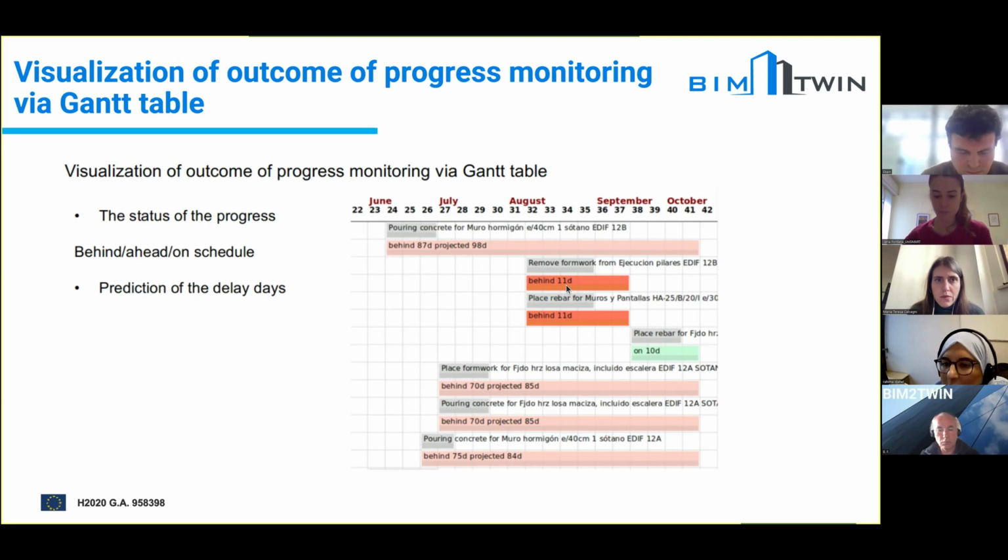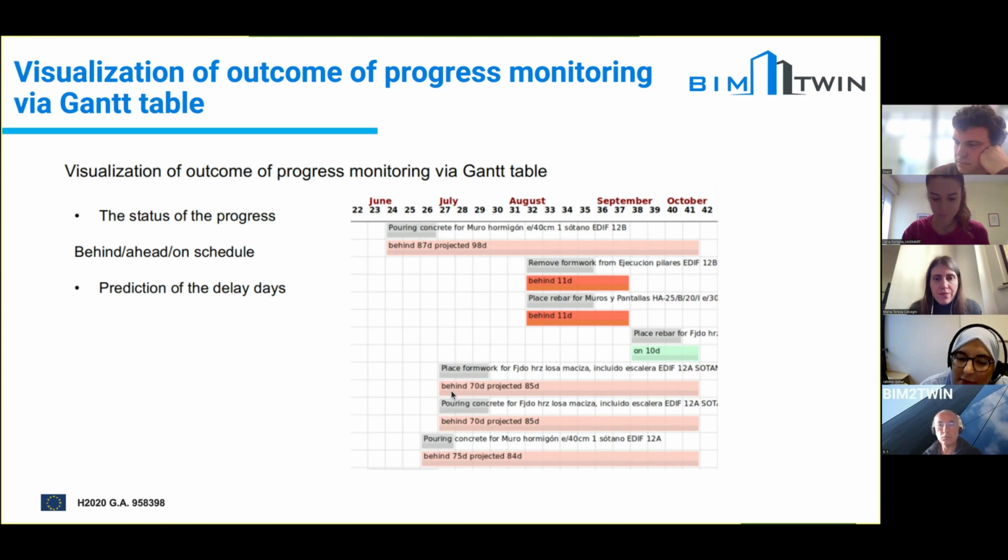For example, if the activity started on time, on the third day of the month, and it should have finished after 15 days, but the activity was finished after 20 days, in this situation we have some delay.